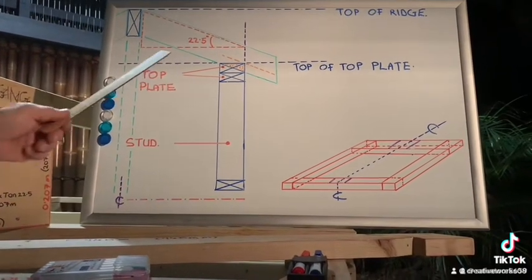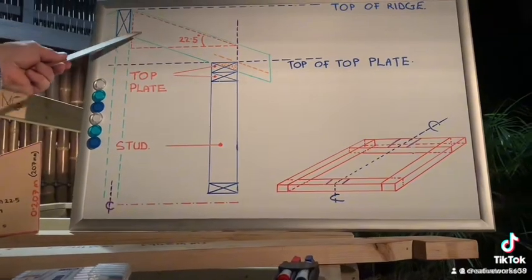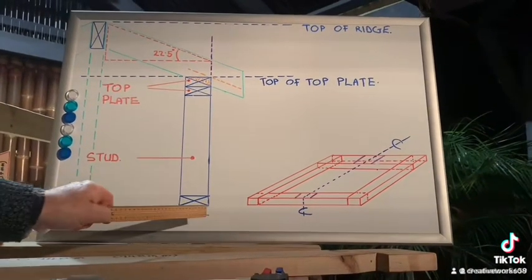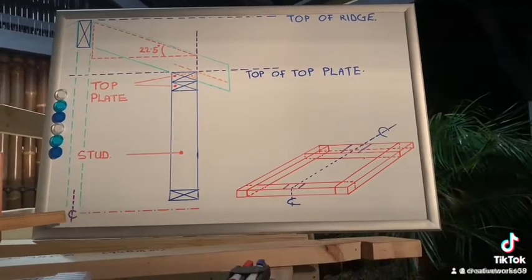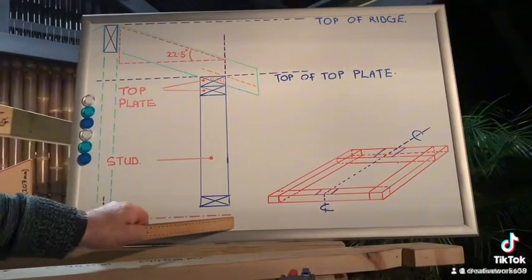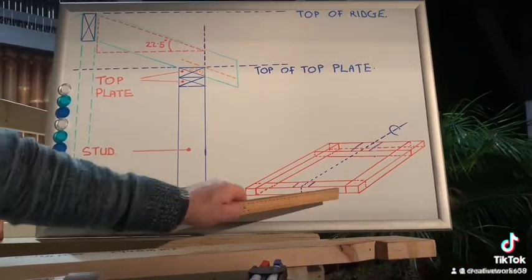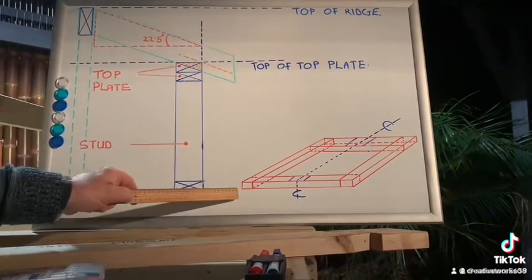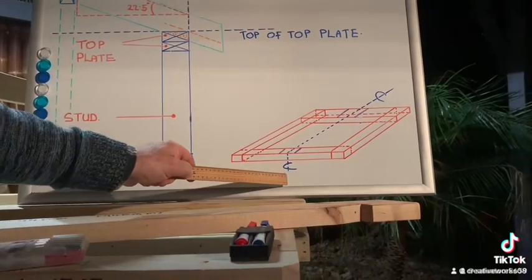What I wanted to bring to your attention was that when we use my little template, this distance from there to there is actually the distance from the external part of the stud wall to the center of the ridge capping. That's all that is. So that distance is the same as this distance from there to there. To get the center, we take the distance from the external part of the wall to the other external part of the wall, and divide it by 2. That gives us our center.